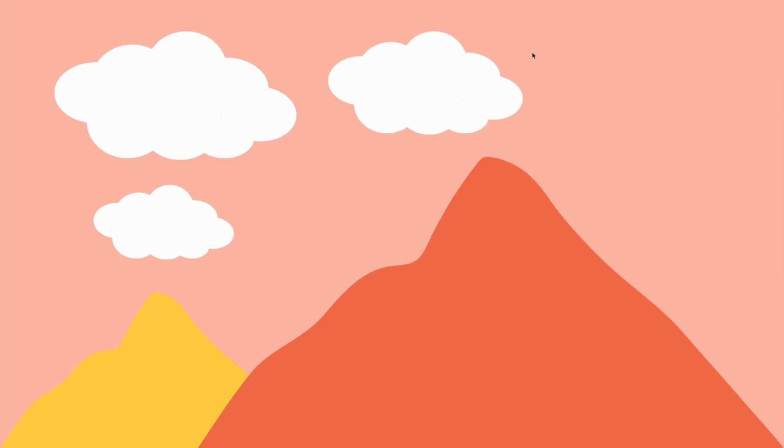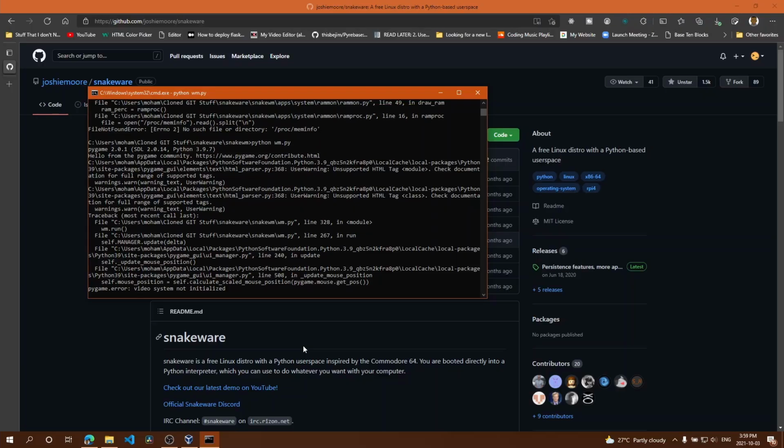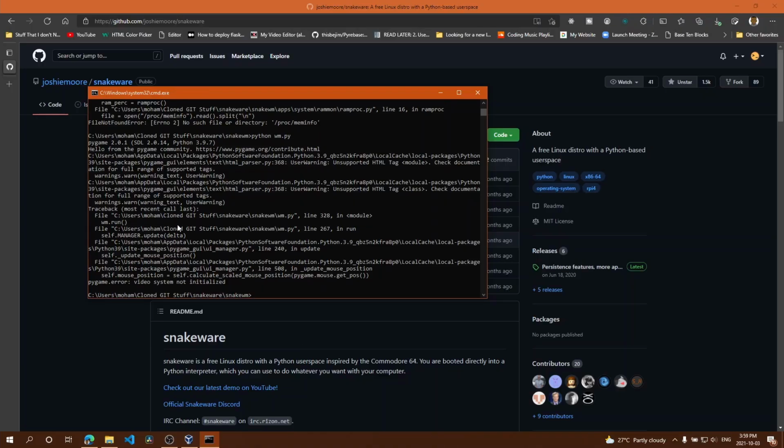Maybe you decide to go the Ubuntu way and have all your apps on the side or something. Something so that I don't have to keep pressing Alt and Super to access this menu. But yeah, that's the only recommendation I have. That's Snakeware. Oh, come on. More errors.